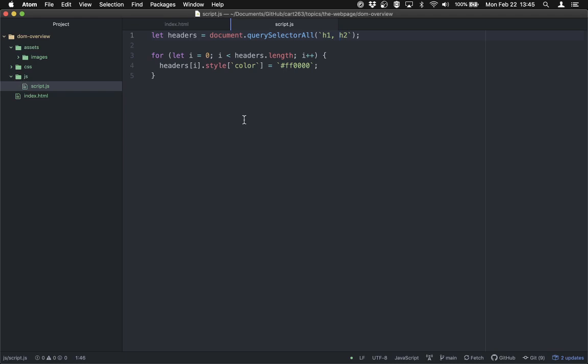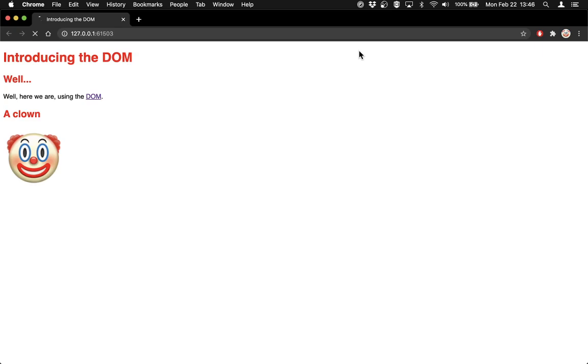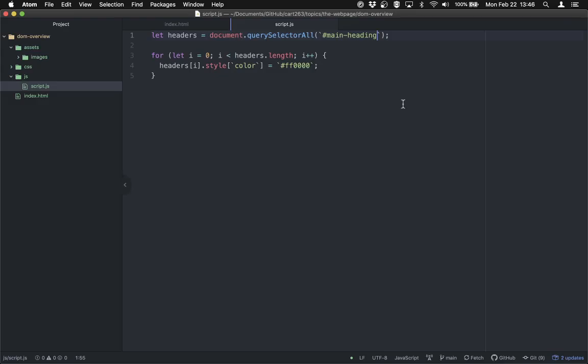There's a sort of niceness to just always using this querySelectorAll method, just because it lets us think in CSS, and in a lot of ways CSS is so nicely designed to access the contents of a web page already. That's literally what it's for. There's an argument to be made that this is a really nice way to use selection in our JavaScript as well. So querySelectorAll, and then you can just write in any CSS selector that you choose, including things like with IDs, with a hash, for example, #main-heading, just selects the main heading, and so forth.